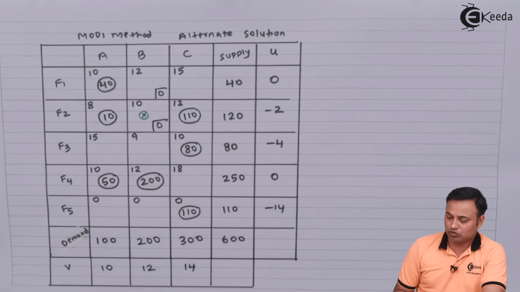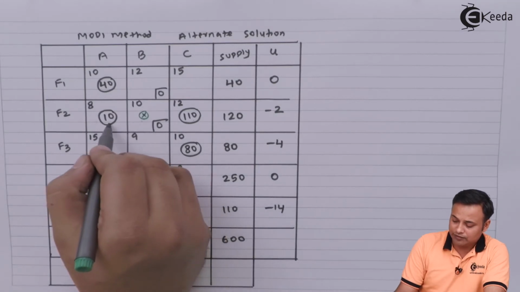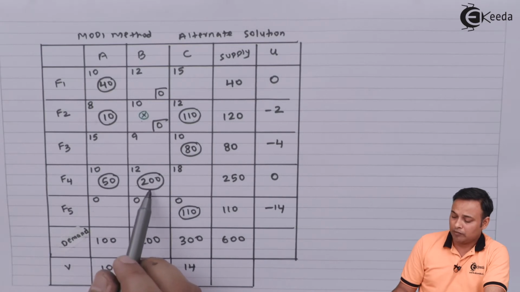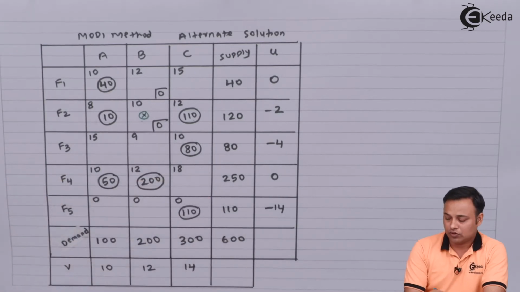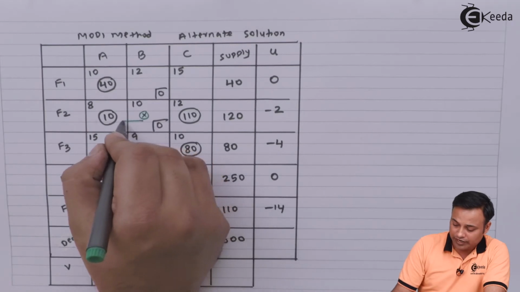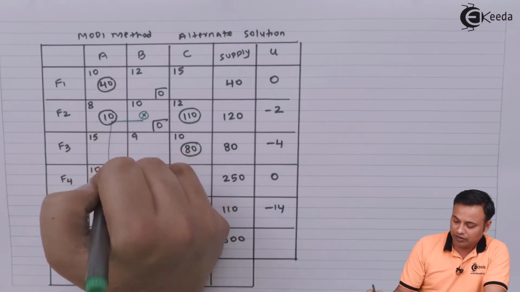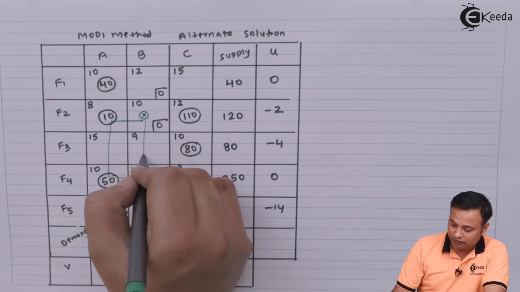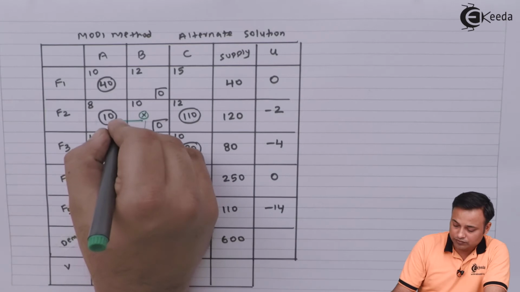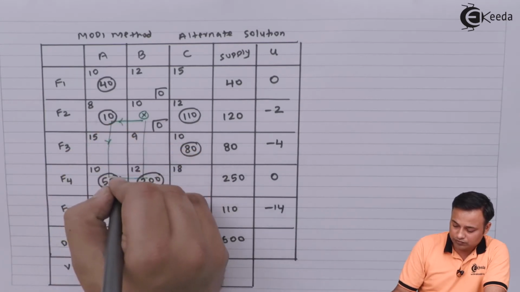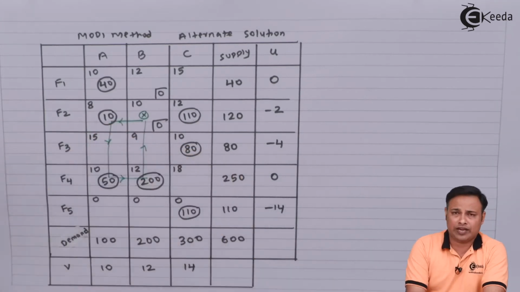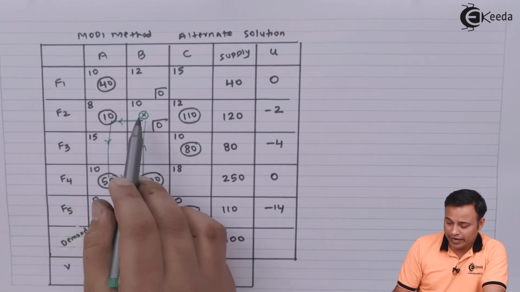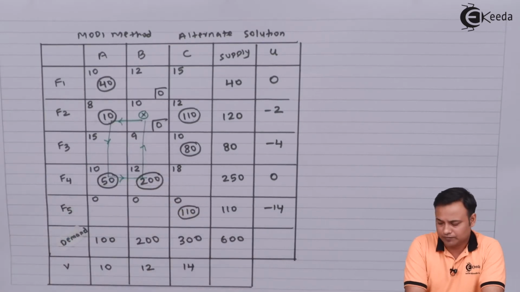The easiest option is to go to 10, come down 50, come to the right 200, back to the same point from which we started. So हम यहाँ से शुरू करेंगे, 10 पे जाएंगे, 50 पे जाएंगे, 200 पे जाएंगे, and we are back to the same point. You can go any way. I just went clockwise. You can go anti-clockwise. Anyway, it will be okay.